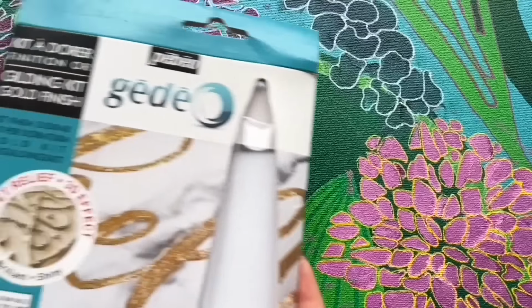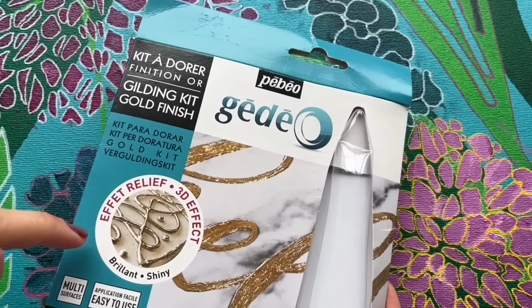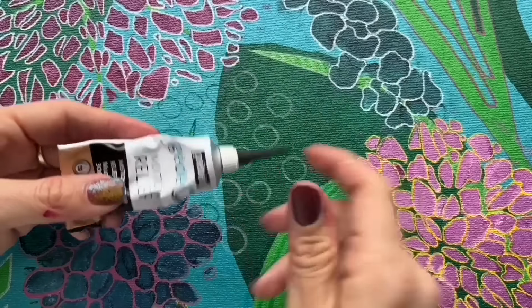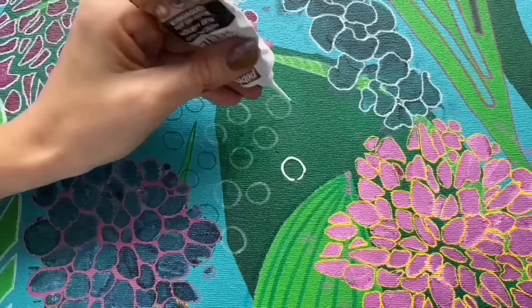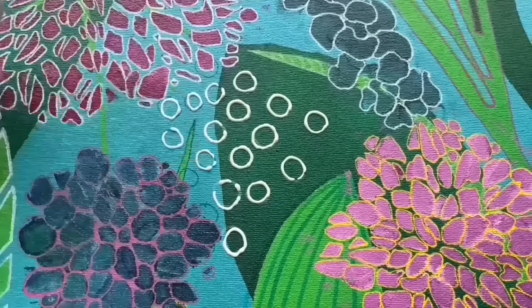I also decided to use this gilding kit from Pebeau. It creates this relief effect on my painting. It has got this glue. I will apply it on my painting and I need to let it dry for about one day. Now it's white, but once it gets dry, it's see-through and sticky.